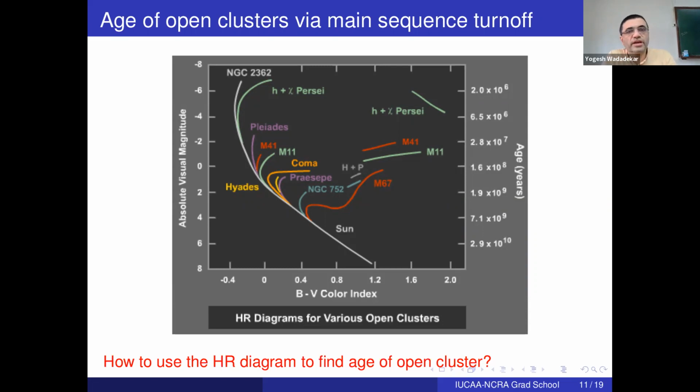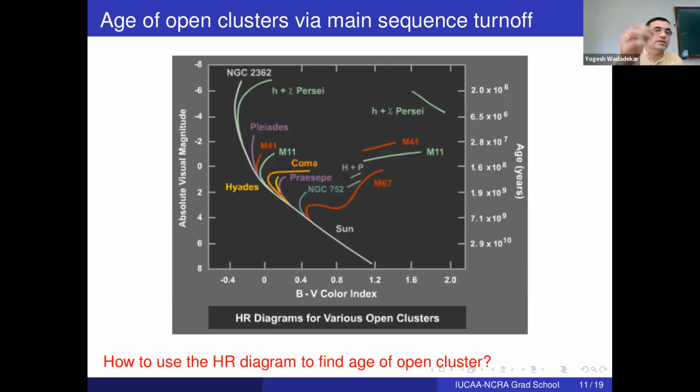Okay. So if that main sequence starts getting truncated here and here. Assuming all the stars in the open cluster formed in one event at one point in time, t equal to t naught, then as the cluster ages, more and more stars will start dropping off the main sequence. First, the more massive stars will leave the main sequence, and eventually the less massive stars will leave the main sequence. So clearly, as a cluster, M67 is going to be an older cluster than the Pleiades.